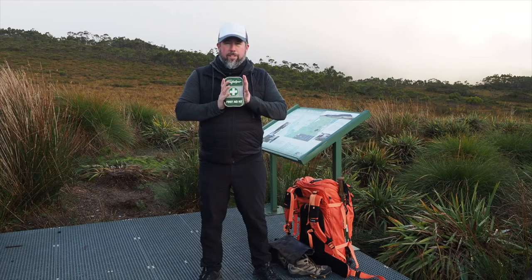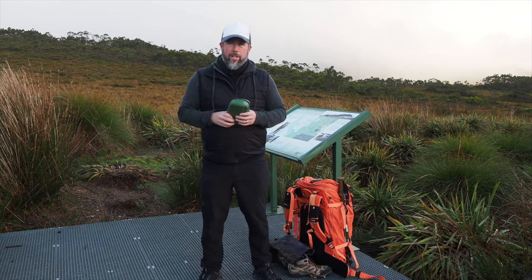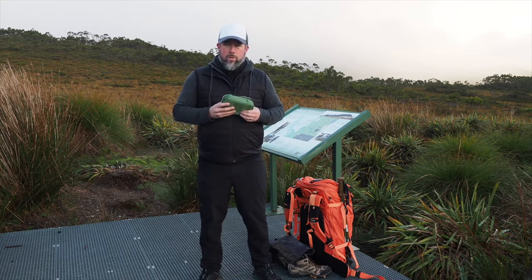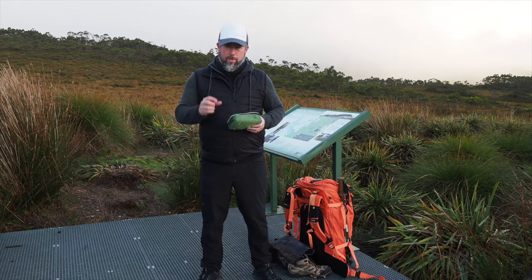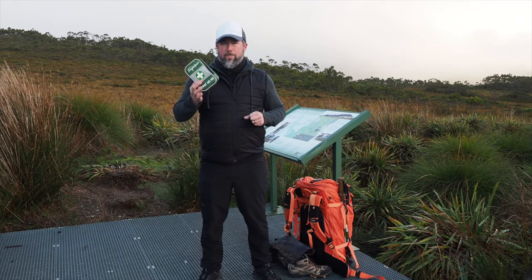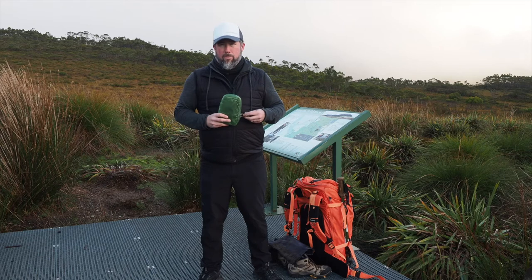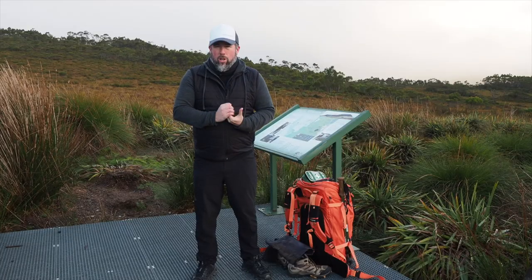The second part of safety is first aid. Both guides will carry a full first aid kit, and we have smaller ones we can hand out. If you feel you need personal first aid bits like bandages, we'll have you covered. We do suggest that if you're wearing in new boots — hopefully always worn in before you arrive — bring some blister packs and band-aids just in case. These small first aid kits from outdoor shops cost about twenty dollars and also make a good holder for personal medication, which we'll discuss the night before.